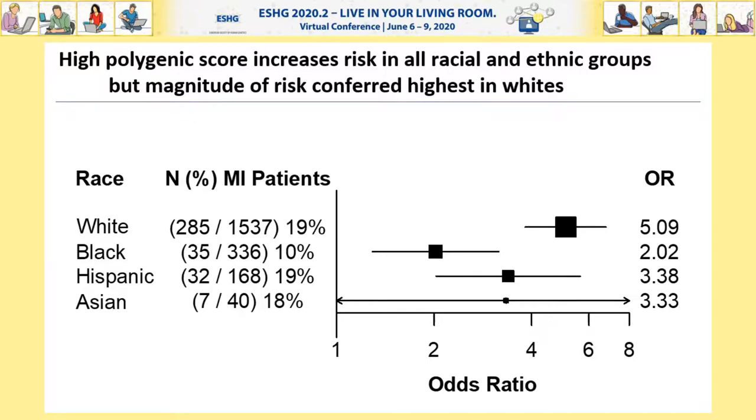Now, this is actually a predictable consequence of having the vast amount of the data that went in to train the model being from individuals of European ancestry. And so there are a number of issues related to use of non-causal variants in the polygenic score that don't associate with the causal variants based on varying linkage disequilibrium patterns across races, very different minor allele frequencies across different races, and potentially different genetic architecture, meaning gene-gene interactions, or potentially a particularly important impact of environmental exposures in various ethnic groups. And so these are aspects that we're hard at work on, again, in really trying to level the playing field, so to speak, across these racial groups. So again, the take-home point is that the polygenic score improves risk prediction in all ethnicities, but at present, it does so with the most pronounced effect size in white individuals.